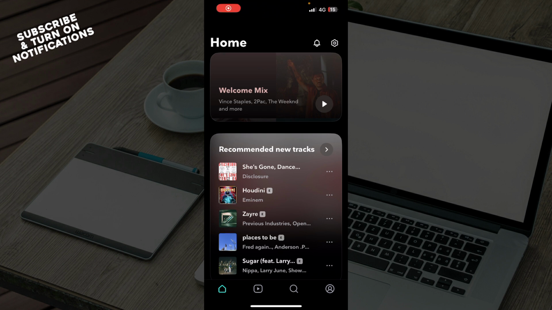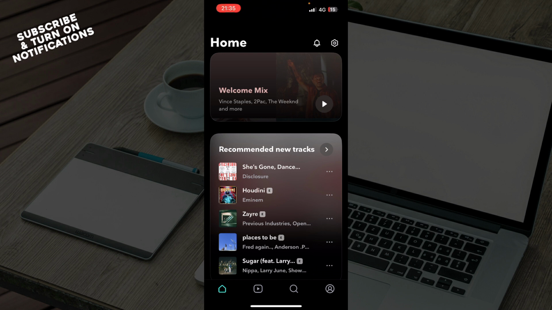Today I'll be showing you how to add family in Tidal. The first thing you need to do is go to the Google Play Store or the App Store and download the Tidal application. Once you've done that, log into your profile. If you do not have one, you can always register to Tidal. If you do not know how to do that, you can go to our YouTube channel, where we have plenty of how-to Tidal videos that show you how to do this.